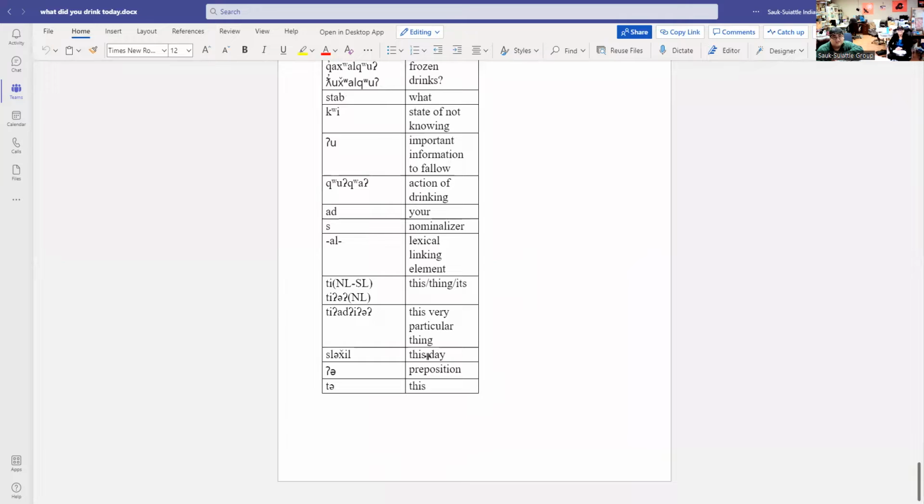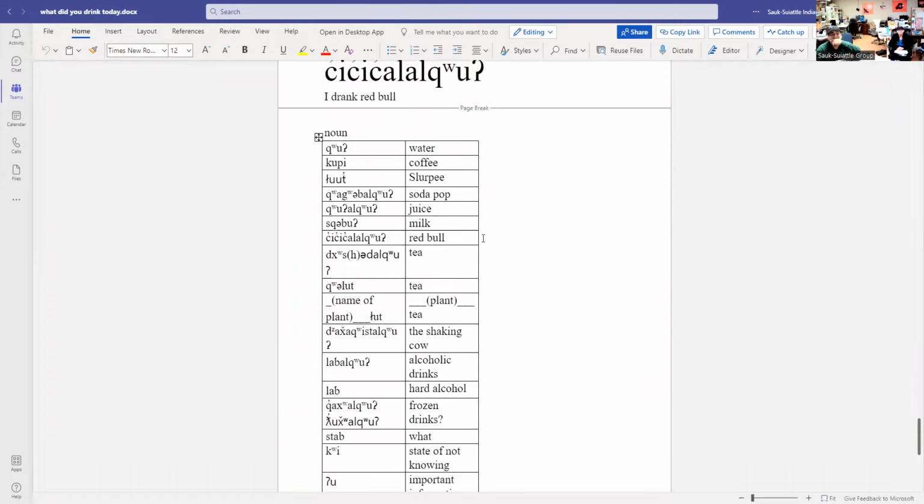So you come in here, you click on what did you drink today? And then we have a word called shaking cow. So shaking cow is for milkshake. So what do they do when they have a milkshake? They put fruit and whatever they want on the inside. They get milk in there and they put ice in there, and then it gets shaken up. So the thing gets blended in. So the ancestors up here, they call it shaking cow or a milkshake.